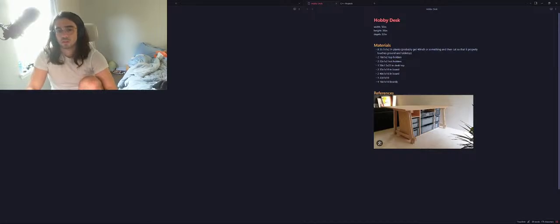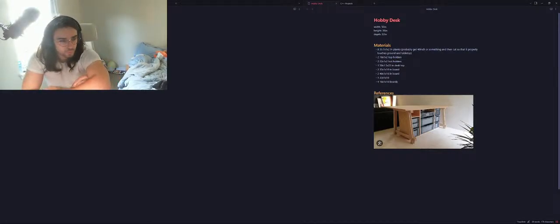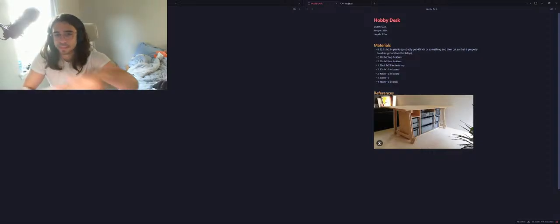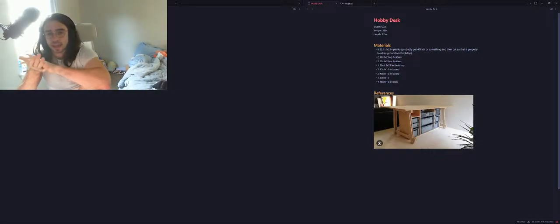Password. And then I want 8. 1, 2, 3, 4, 5, 6. Is that 6? I guess 6 would work. 3, 2, 2, 2. Or 3, 3.